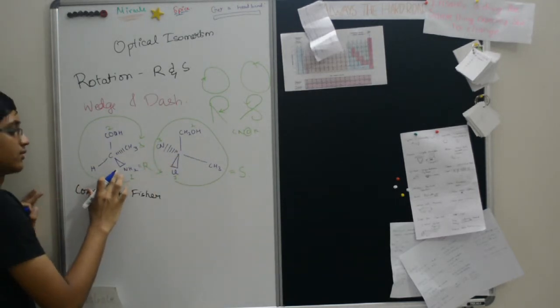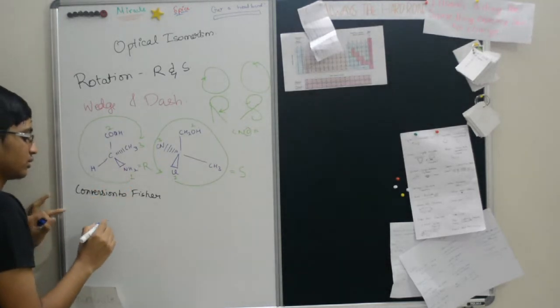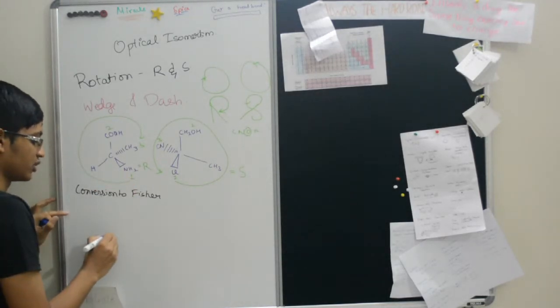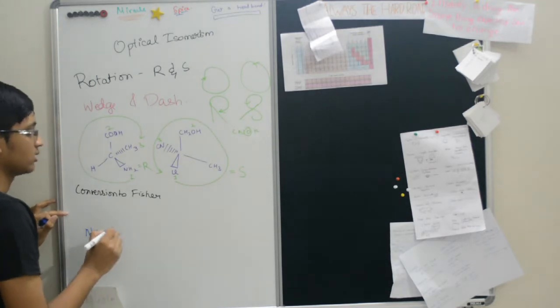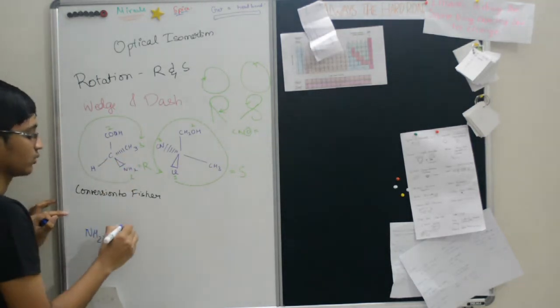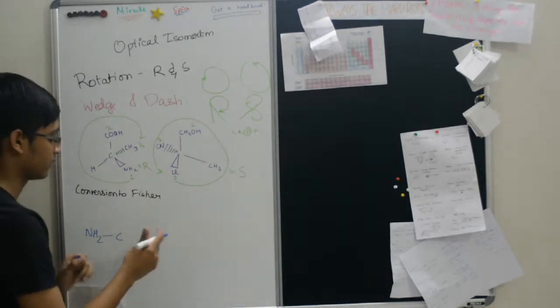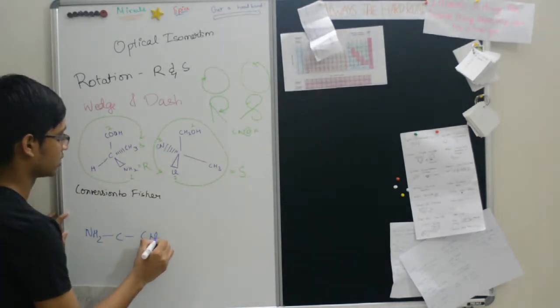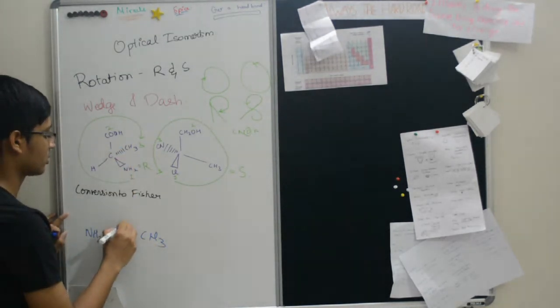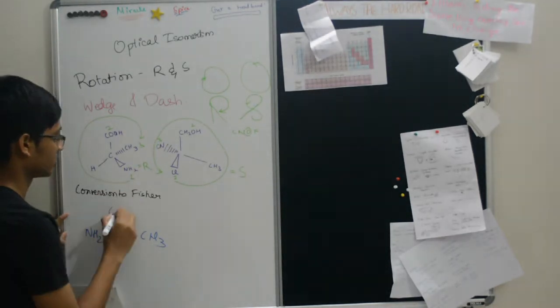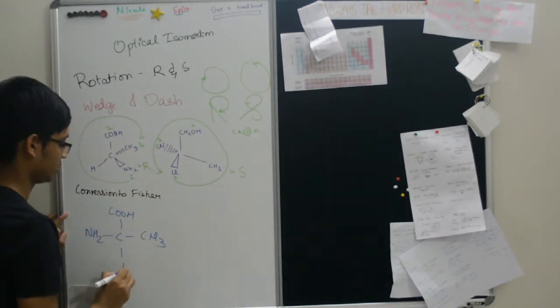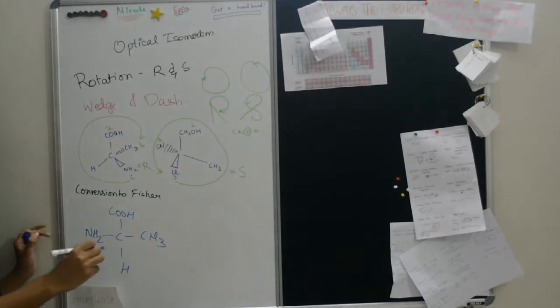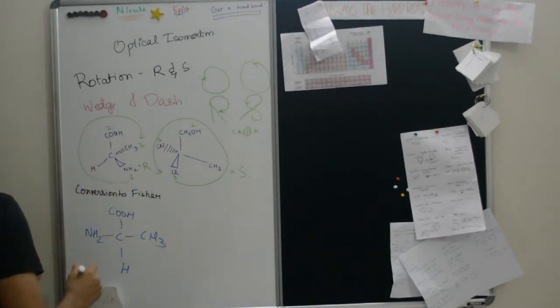So how do you write this first of all? You basically take the wedge and put it to the left. Fine. Then the dash would be basically behind that. Fine. So it will be CH3. Then you can just copy down the top and bottom as you can see. C over H, and this will be H. And that's all for converting this to the Fischer projection.